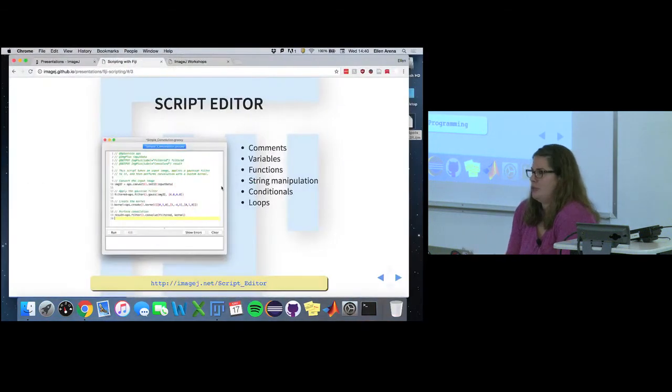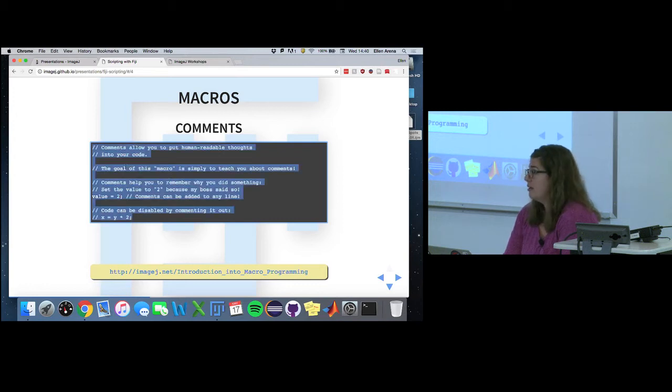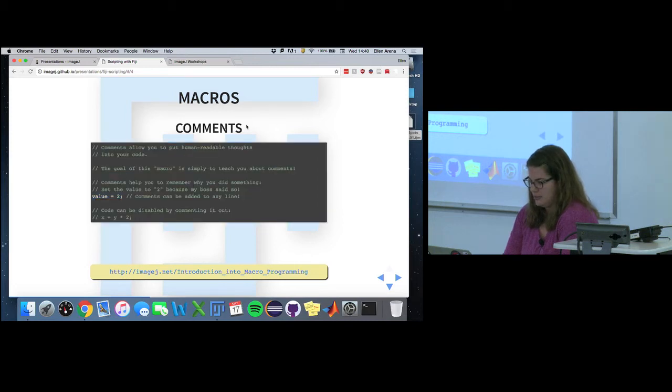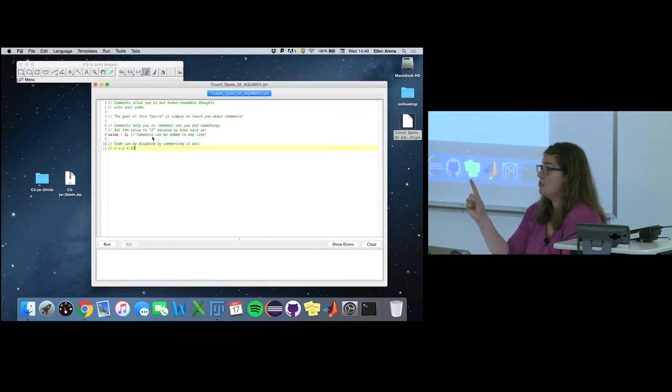So I've been using a lot of terminology today, so let's go over some basics. For those of you who have scripting knowledge, this might be a little bit dull, but we're just going to go over some of the basics. And we're going to be copying and pasting. You can go in the slide itself, copy this code and put it in our script editor. Okay? So we'll start with the comments. Just highlight it all and copy it. I'm going to delete this and paste it in here. And again, if it's not colorized, what do you have to do?